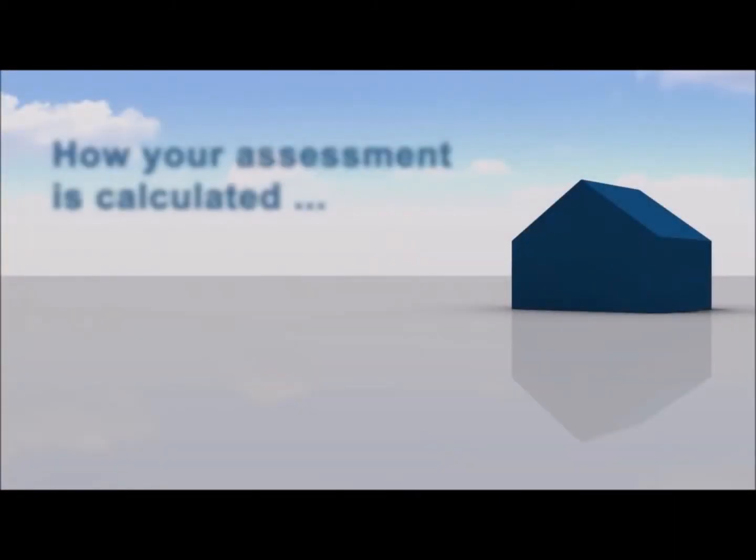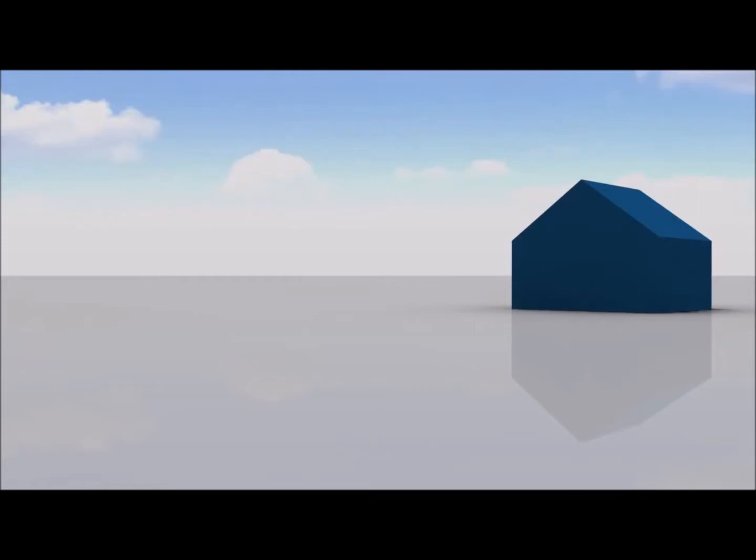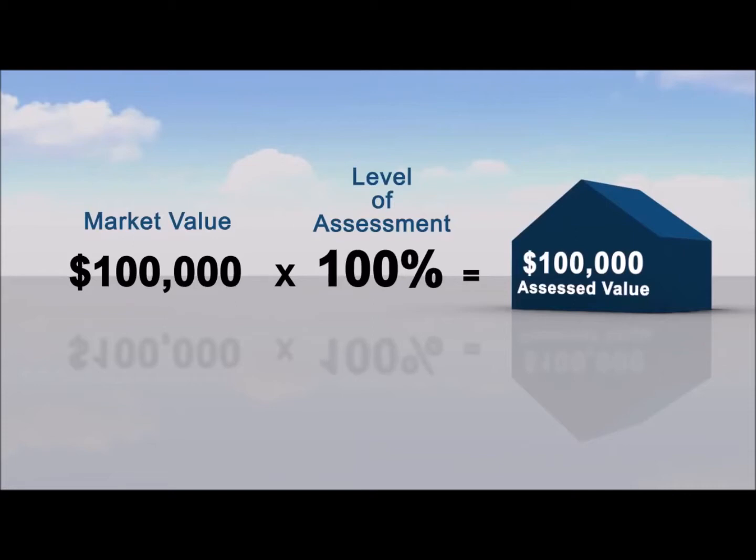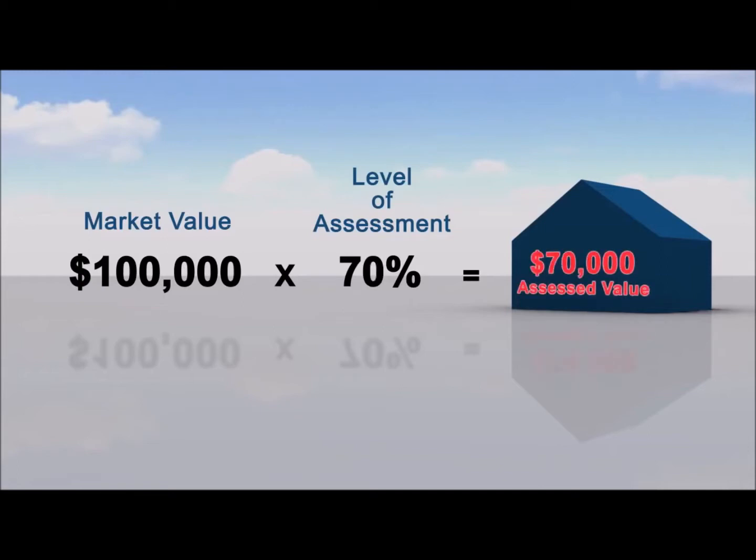Once your assessor determines your property's market value, he or she will calculate your total assessment by multiplying the market value of your property by the local level of assessment. If your city or town was recently reassessed, the level of assessment will still be close to 100% of market value. However, if it's been some time since the last reassessment, it's likely that the level of assessment will be less than 100%. The longer it has been, the lower the level of assessment will be, and the more likely that your assessment is no longer accurate.